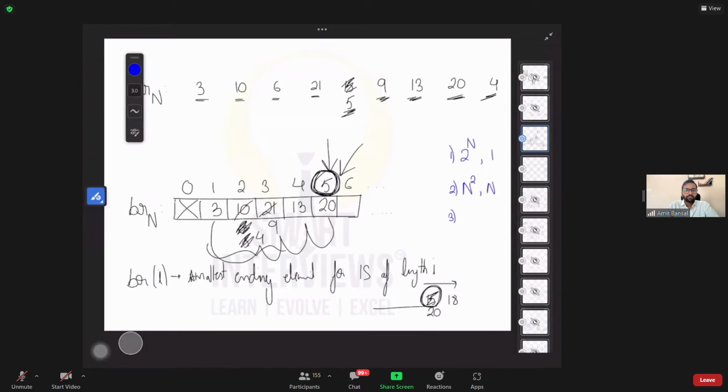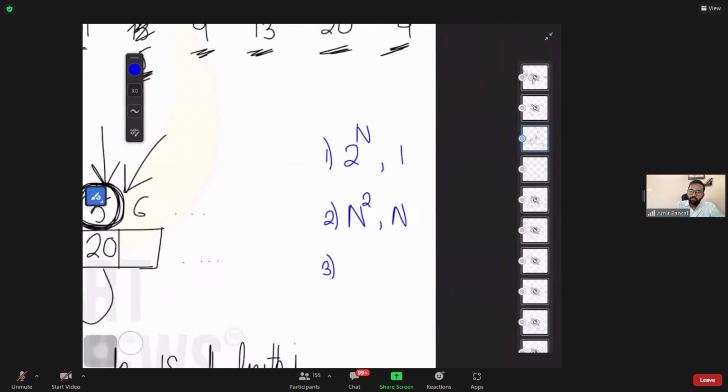Complexity. Simple. For every element, we find the seal and replace it. If seal is not found, we simply insert the element. So n log n, space is n.